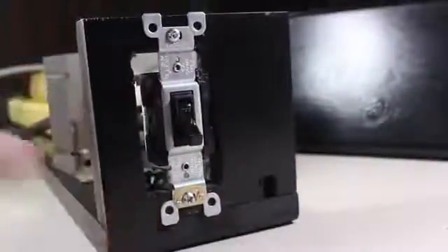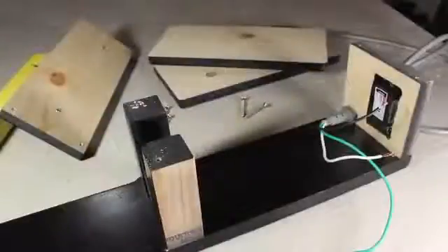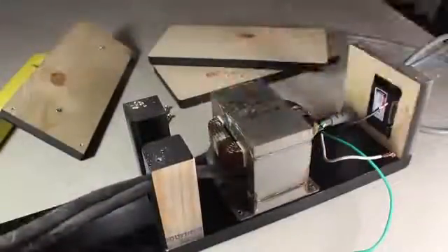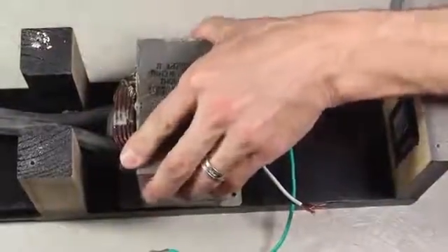The paint on the wood panels is dry, and I've added the switch to the back panel to make sure it fits. The next step is to flip it over and press the power cord down into the hole at the bottom — the thick piece at the end of the cord prevents it from pulling back through. I'm drilling a couple of pilot holes into the bottom and securing the back panel with a couple of screws. Now the front 2x2 supports are added, and the metal melter is placed on the base about an inch back from the supports. I'll add a screw to one of the corners to help keep it in place.